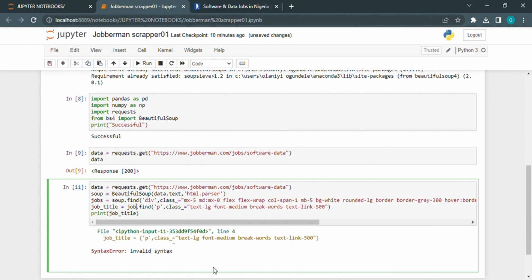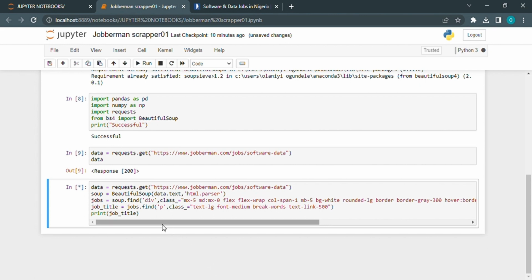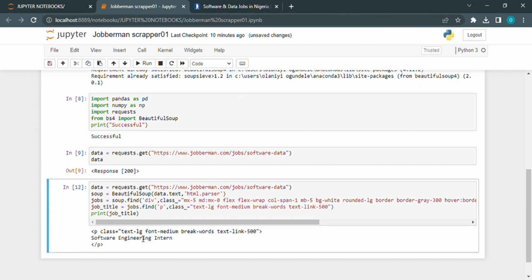Let's run that, and it's going to run perfectly well. Okay, now we can see it's returning the HTML tags too.